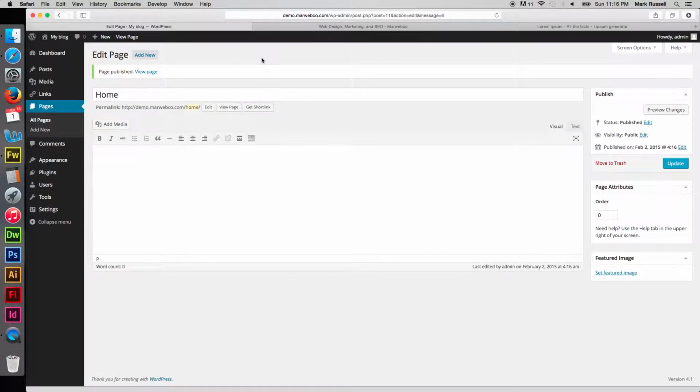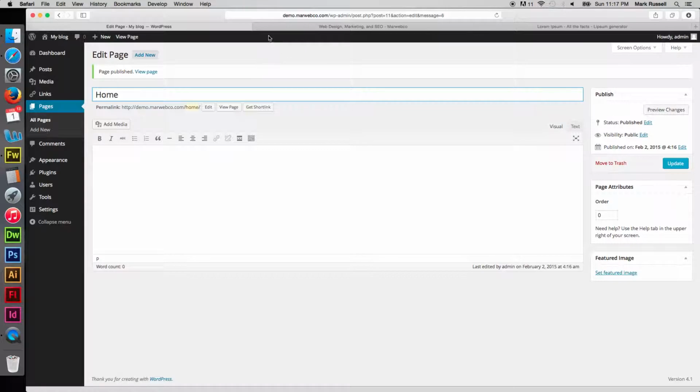Okay, we're going to go ahead and view our page, and this is how you view the page. There are multiple ways you can do this. Remember I told you, we only have one page, so this is going to come up as our default anyway. But remember I told you if you click on this link here at the very top left of your admin, it's going to take you to the home page. So let's say we had 10 different pages. Well, it's going to take you to the home page, the landing page of your website, whichever one you specified in your settings. If you look here, you can see that you can view this particular page. You can click on that link. You can also click on the view page here immediately after you publish the page. You can click on view page here next to the permalink.